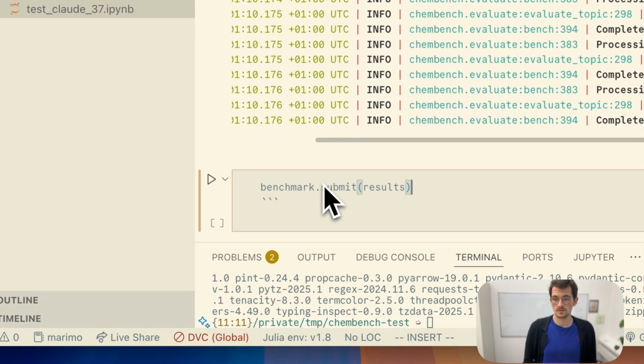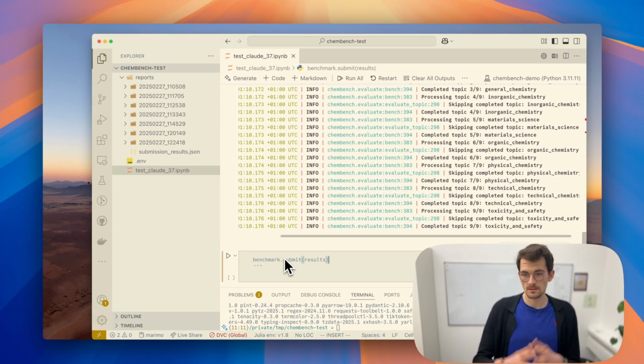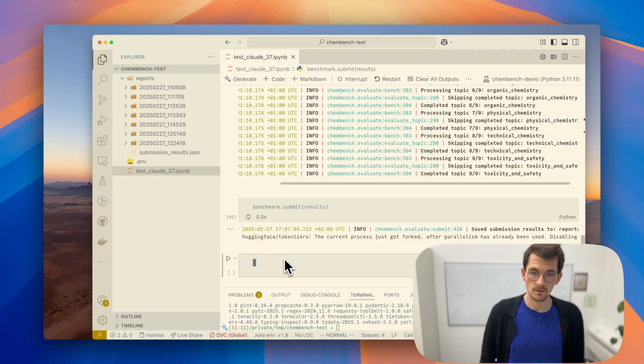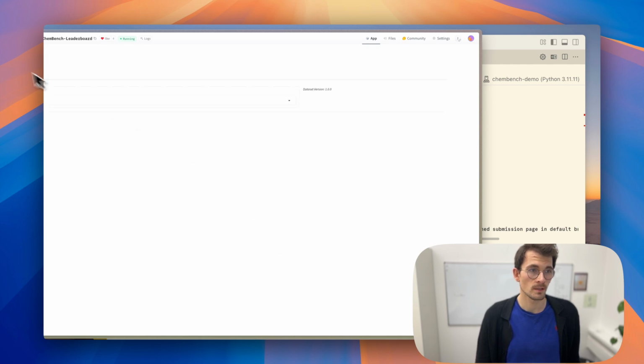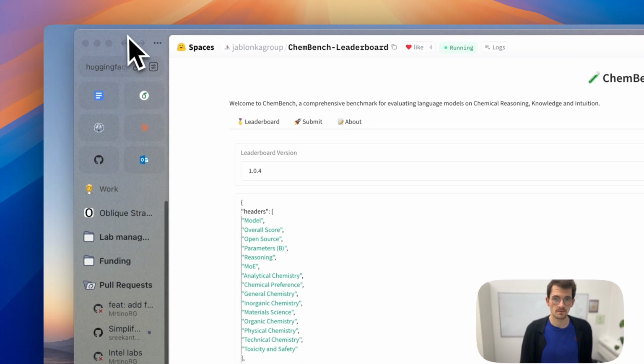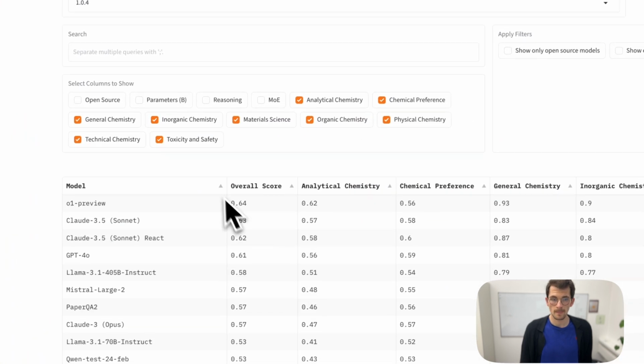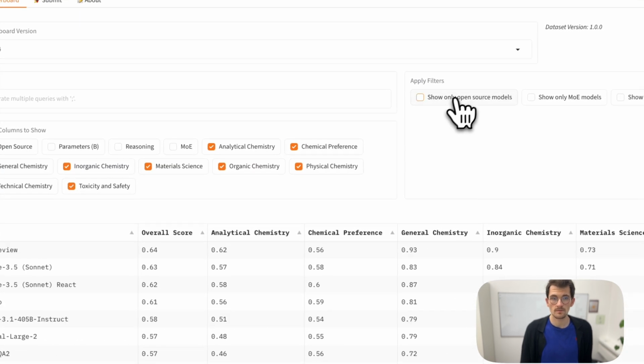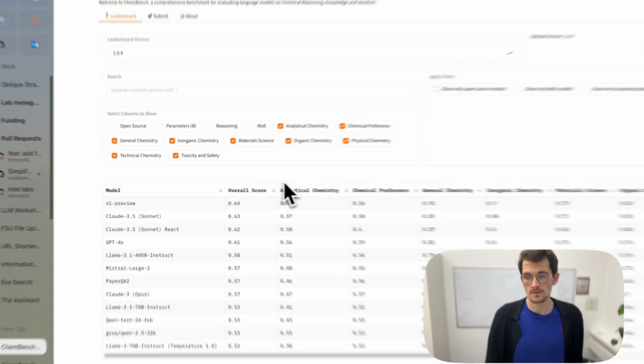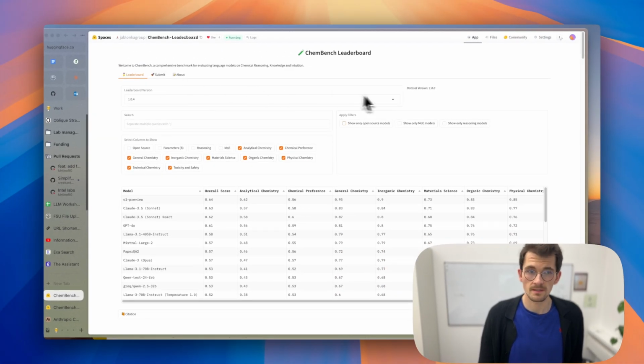This will take this results object, which is a list of dictionaries, and then when we call submit, this will open the browser for us with the leaderboard here, which is this interactive table where we can filter in different ways, and of course also sort results and do stuff like that.